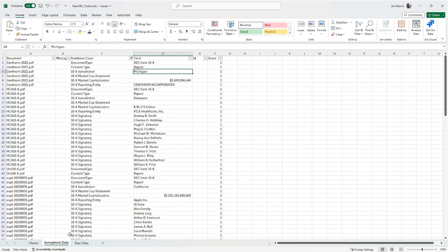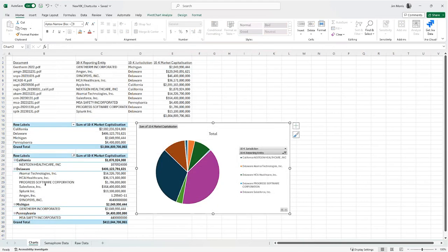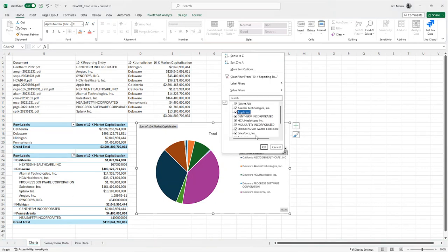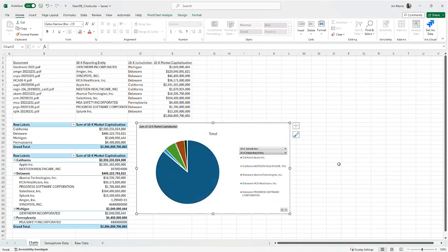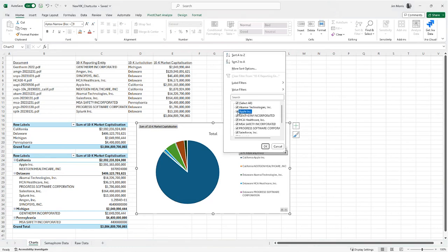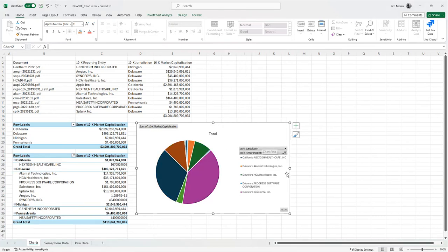But once I have this data in raw format, then I can do some of my analysis, generate charts and tables like this. It's kind of interesting. I chose Apple as one of the companies here, and Apple, of course, blows every other company out of the water in terms of market capitalization. But because this is a dynamic table, I can make decisions about what I want to include and get a more interesting picture of companies that are maybe in a similar class.